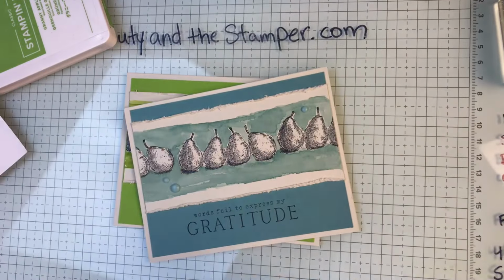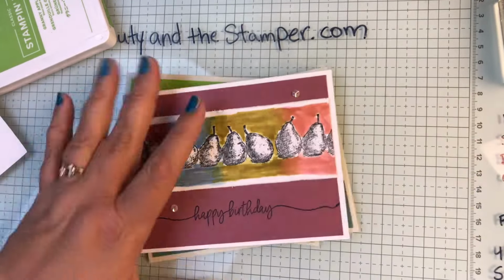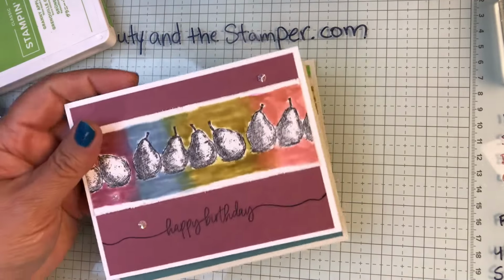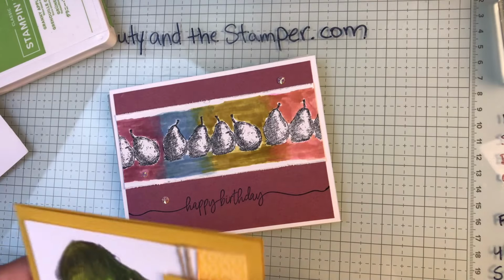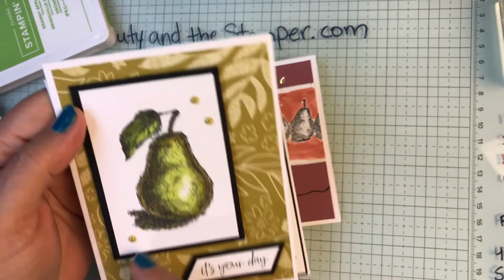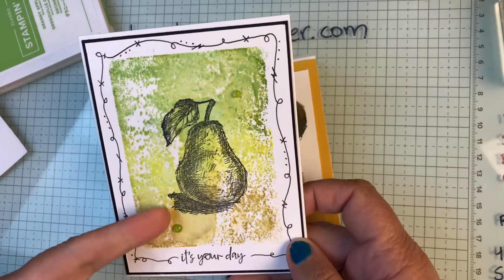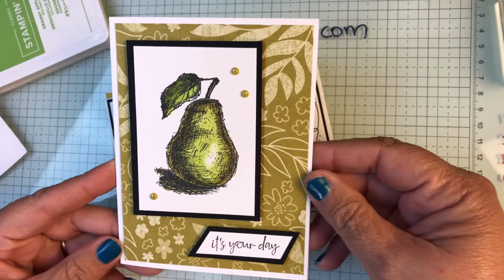So let me go ahead and show you. This one is with kind of a multiple rainbow effect. And then this card was done in class. This I was testing the rainbow. These are all In Colors. And then what other cards did we do? We did this one here, where if you look here, it's got a leaf and some shadow. We took away the leaf and the shadow and made this card. We did this one with the alcohol technique that I had showed on a video last week. And then we did this card here.